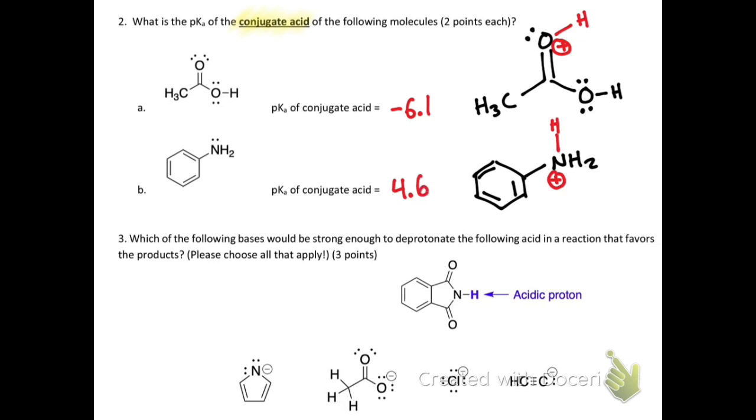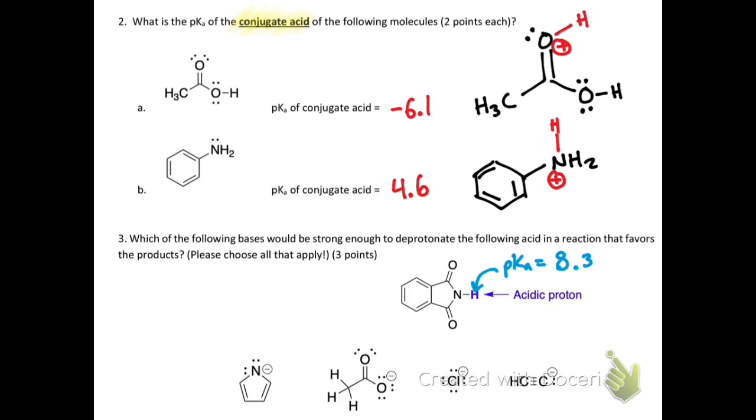In this next problem, we're trying to deprotonate this particular molecule, I believe naphthalene. So we have our acidic proton noted, and consulting our pKa table, we can see that the pKa of this particular proton is actually a surprisingly low number, because it's usually hard to pry a hydrogen off of a neutral nitrogen. But this is a pKa of 8.3, and it's actually because the conjugate base is resonance stabilized, as we actually looked at in our homework assignment.